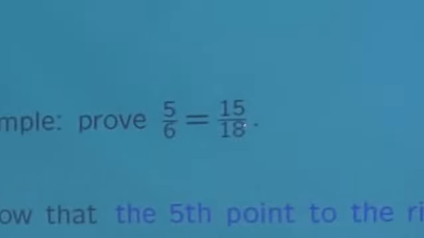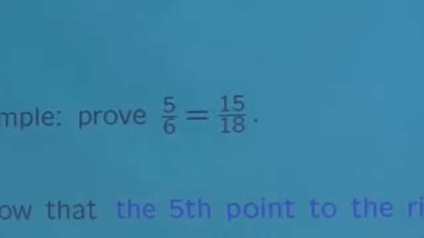Well, try another one. Same thing. 3 times 5, 3 times 6, right? So again, there's no thinking involved. And the whole point about mathematics is you want to minimize thinking as much as possible. That's the whole truth. And so this tells you, you follow directions, right? 5 over 6 is what? It's the 5th point in the sequence of sixths. 15 over 18 is the 15th point in the sequence of eighteenths. Just do it. It's a non-thinking issue.